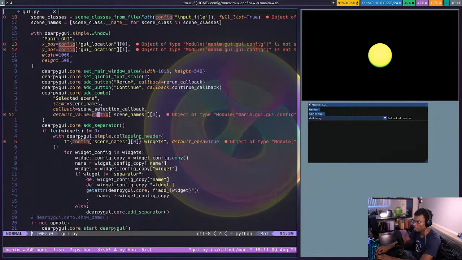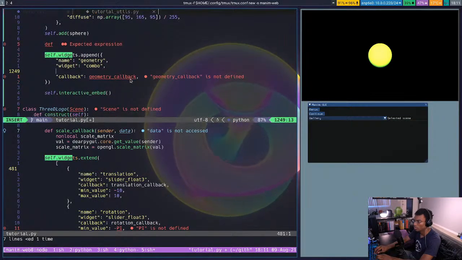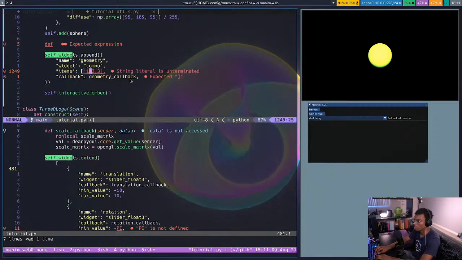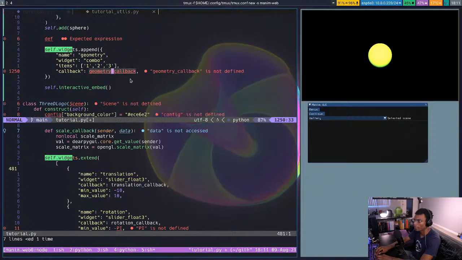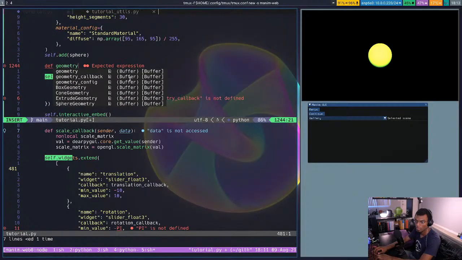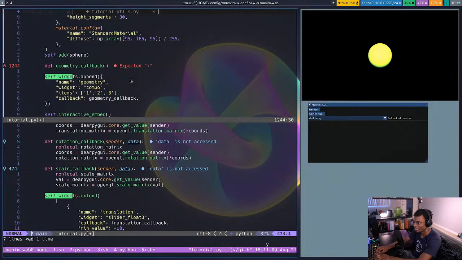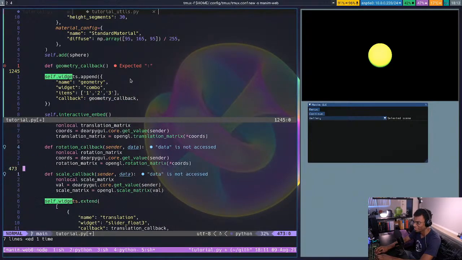Items, callback, default. So just put 1, 2, and 3 here or something like that. These probably have to be strings. Barf. You don't like VR?